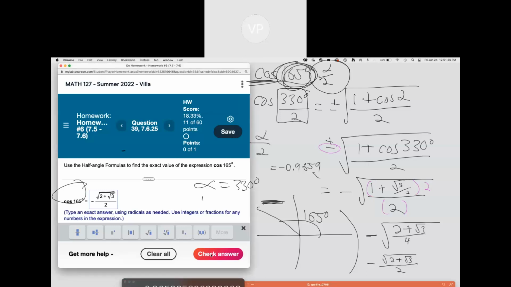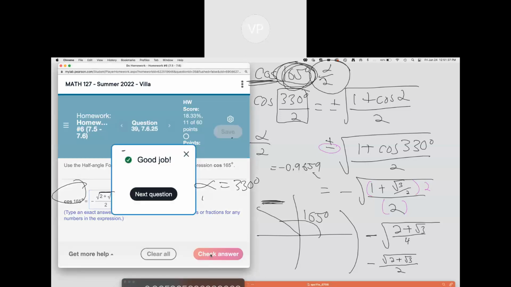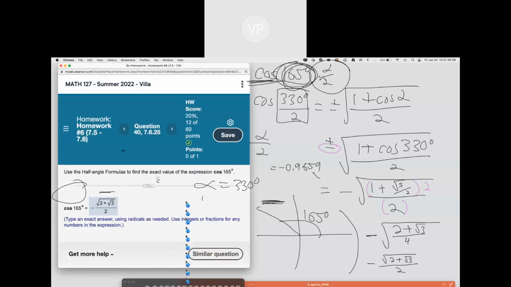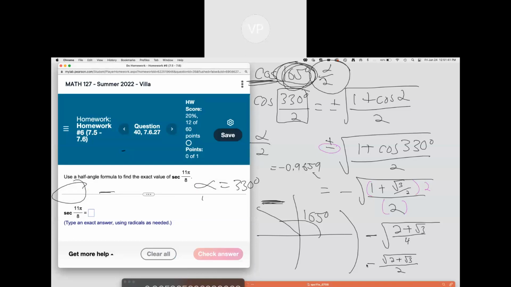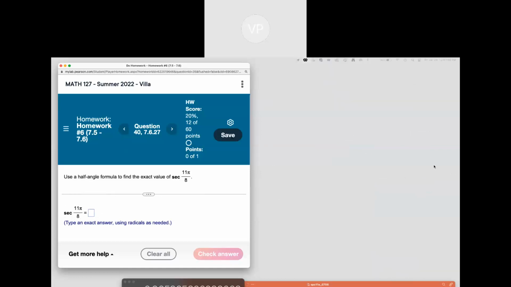That's a way you can use, and yes, use that on your quiz or your homework just to confirm you have the right answer. A calculator is not going to give you this precise number down here on the bottom right. But if you get the precise root number fraction, you can get a decimal value, take the original problem, get that decimal value, and see if they match up. That'll be your way of knowing that you're on the right track. Or if you got it wrong, it's not going to tell you what the right answer is, but it will tell you to do your problem again or check your work.